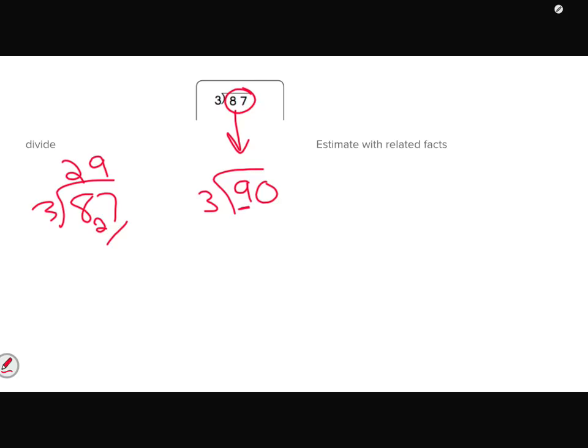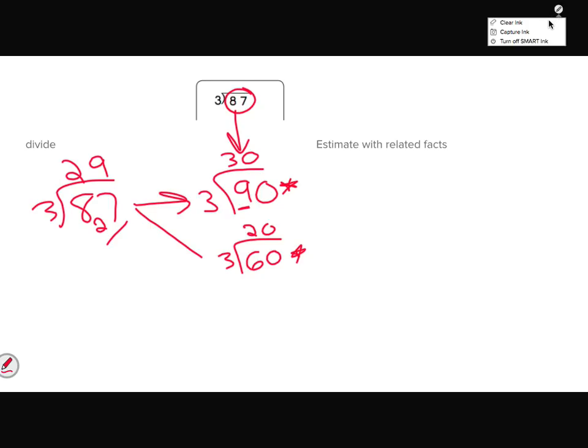Because I know that 3 can go into 9, so I know that 3 times 3 is 9, so 3 times 30 must be 90. I could pick that as a related fact. Another one that sometimes kids see, which is still okay even though it's pretty far off, is some kids say, well, I could round down 87 to 60, which I know is super far off, but I can see that 60 can be divided by 3, which would get me 20. Obviously, this one's a better related fact, but if you at least are seeing this, then that's still okay. I just want you to start thinking of what the compatible numbers are with 3.